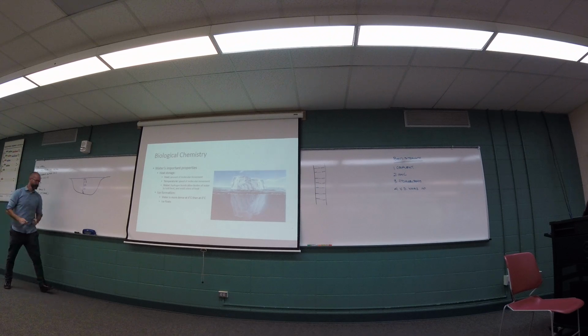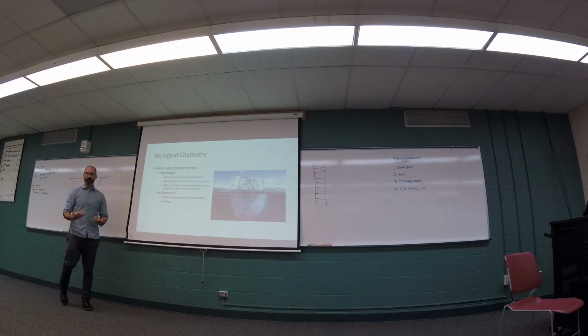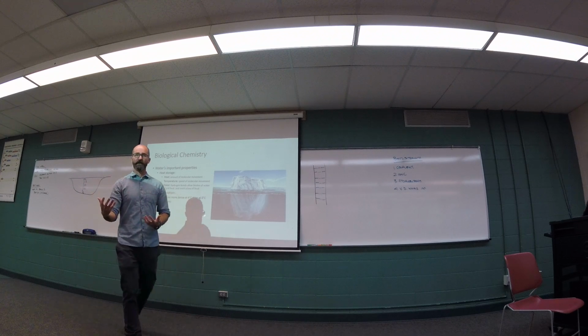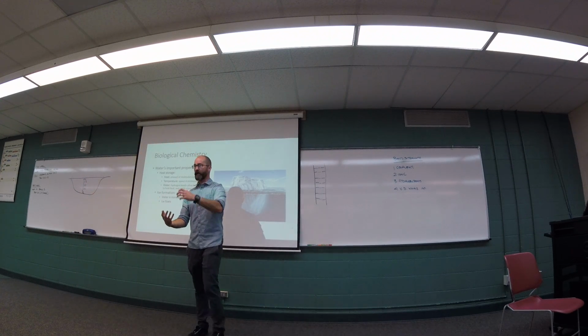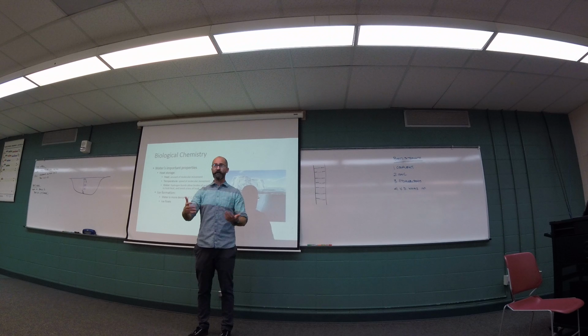If you were to take like a block of iron and you were to melt it, and then you were to take another block of iron and drop that in the molten iron, it would sink, right? It would go right to the bottom. But if you were to take ice and melt it, and then a piece of ice and drop it in the melted ice, it would just float right on the top.